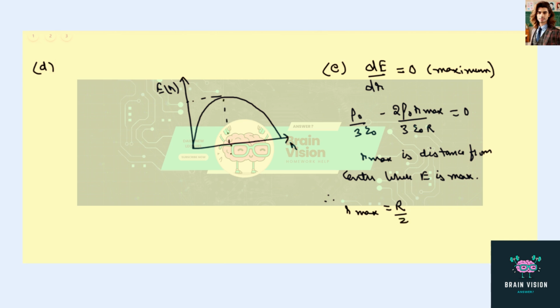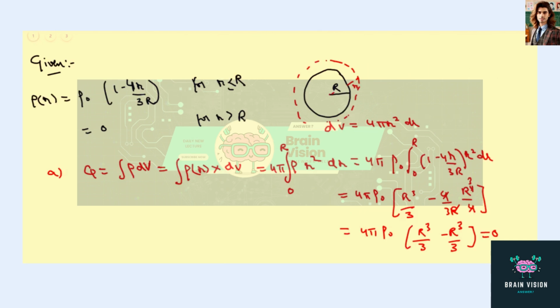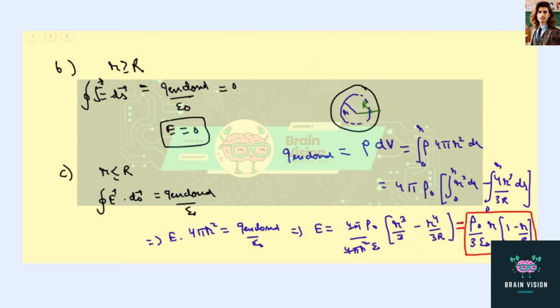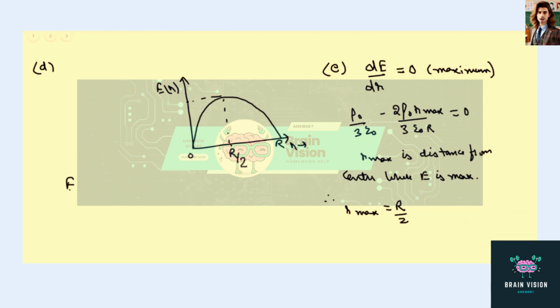That means at the halfway point of the radius we have the electric field maximum, and we can find this electric field. Put in the value r equals R over 2. So E at R over 2 gives us rho naught over 3 epsilon naught times R over 2 times 1 minus 1 over 2. This gives us rho naught R over 12 epsilon naught, which is this maximum value. So that's your answer for this question. Thank you for watching the video.